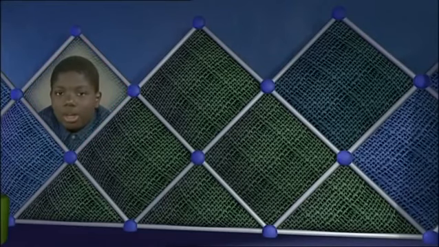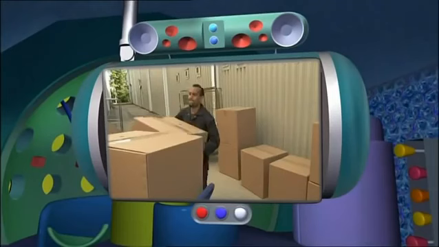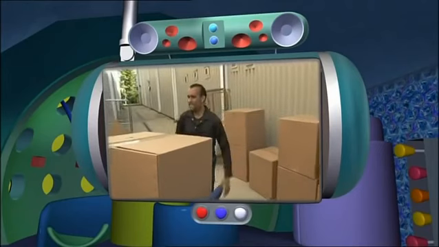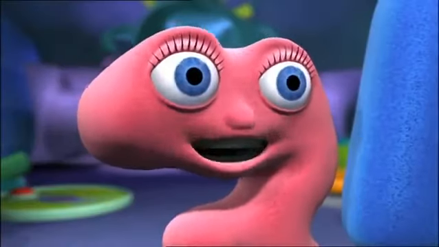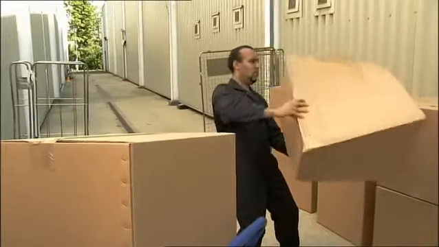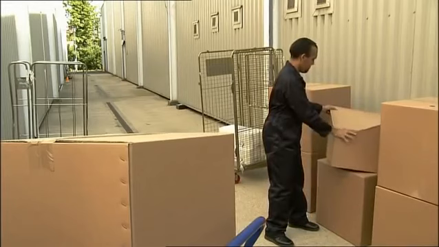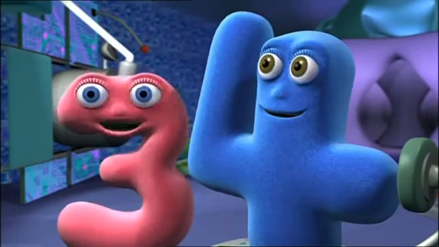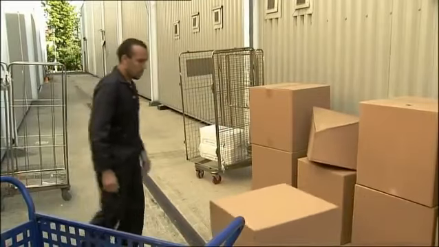Got more problems with boxes. You better come quick. Okay, I'm on my way. There's going to be more problems. Those boxes look fine. Oh, that one doesn't. What's wrong with that box? It's got four sides and a top and a bottom. What's wrong with it?